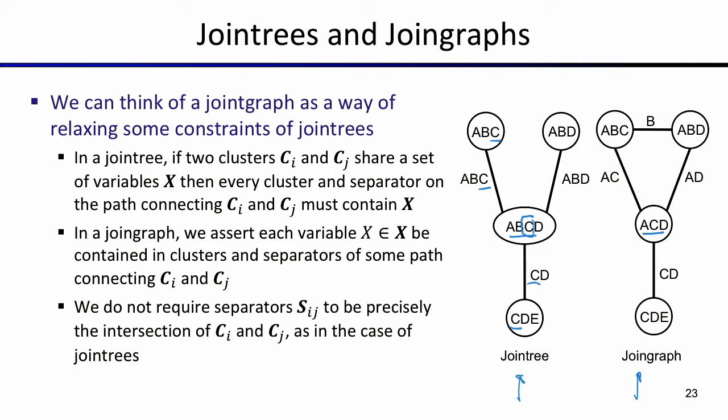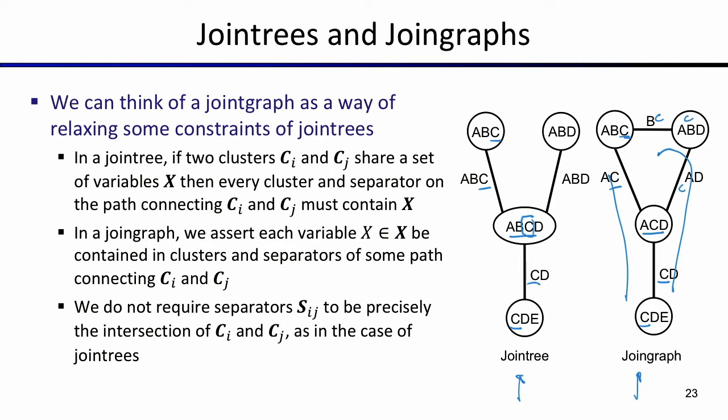So in this case here, if we look at the variable C and the variable C, we're going to see that C is appearing in just one path, because there is one path over here and there's another path over there. But C is appearing in just one path connecting these two nodes. If I include C here and C here and C here as well, in this case, I would have an invalid joint graph because there would be more than one path with the same variable.